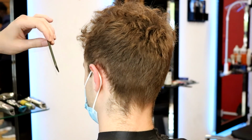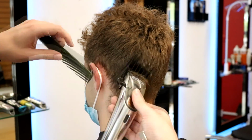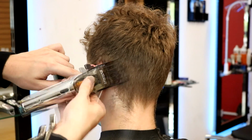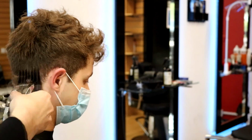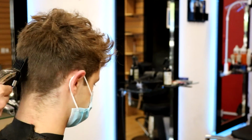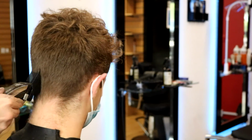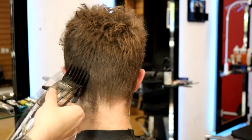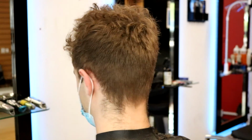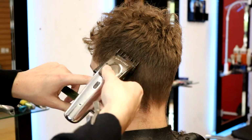If I take too much off, then he's going to start to look a bit like a football, and we really don't want it to look like that. So you can see just briefly on the other side how I'm working upwards and not really scooping outwards, but my clipper is more going towards the ceiling. So I'm not creating a really triangular shape, but it's more of a squared shape.